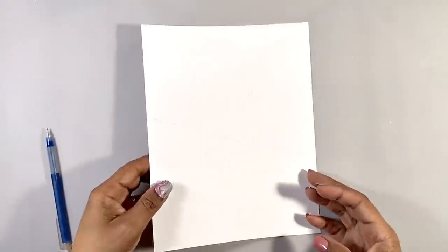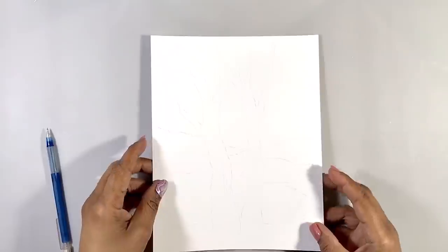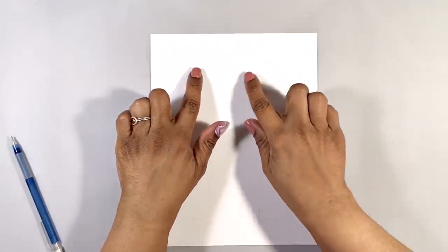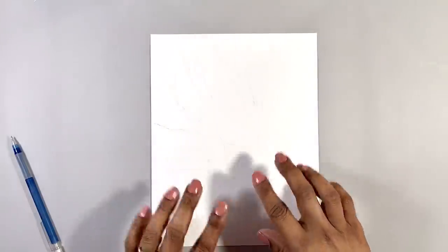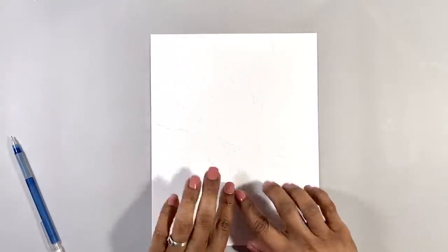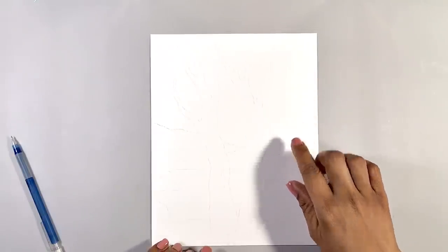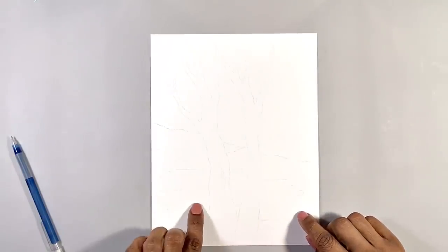I just used a regular pencil, and I hope that you're able to see a little bit of what I did. My plan is to paint birch trees or birch-like trees in the snow against a moonlit night sky with a little bit of a pond.